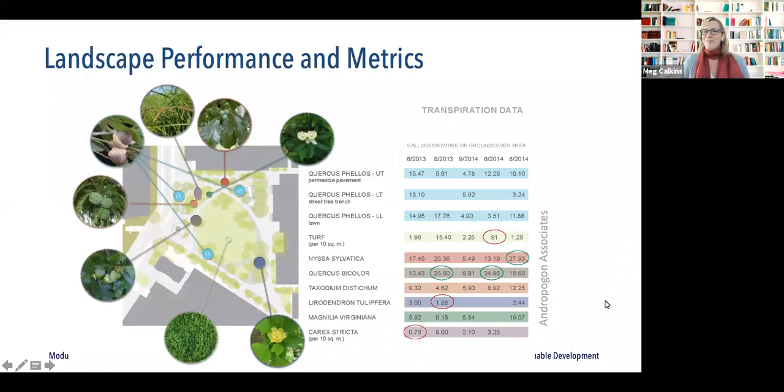And then we'll look at how to measure built landscapes for their performance and metrics. So for instance, this image is showing various trees in a built landscape that were measured for the amount of stormwater they took up within a day, the gallons per day per tree in this landscape. And this landscape performance helps us really understand whether the sustainable sites that we design are truly sustainable, how they're functioning on a daily or monthly or yearly basis, and if ecosystem services are being provided as we think they are.